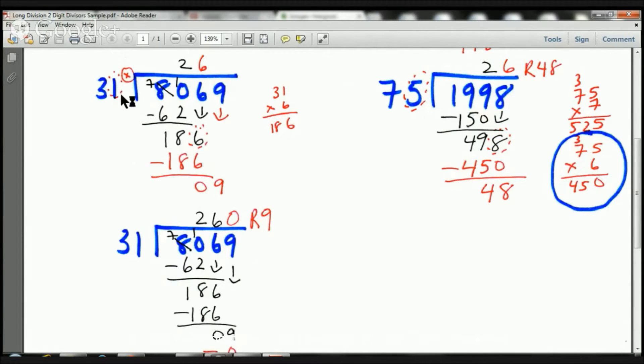So again, I'm going to go ahead and cover up this 1 for a second. I'm going to cover up that 6 for a second right there, and then I'm going to see how many times can 3 go into 18. Well, I know that 3 times 6 is 18, so it's going to go into it 6 times. But I have to check. 31 times 6 is 6 times 1 is 6. 6 times 3 is 18. Look at that. 186. Isn't that awesome? So 31 times 6 is 186. I'm going to put my 186 right there, my minus, my line, and now I'm going to subtract. 186 minus 186 equals 0. Then I'm going to drop down that 9.